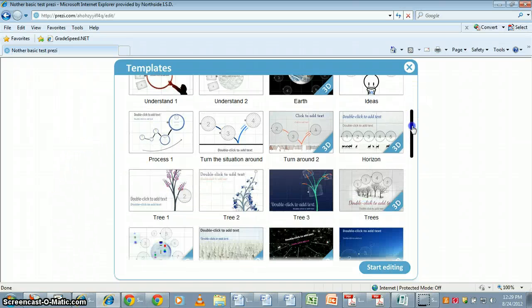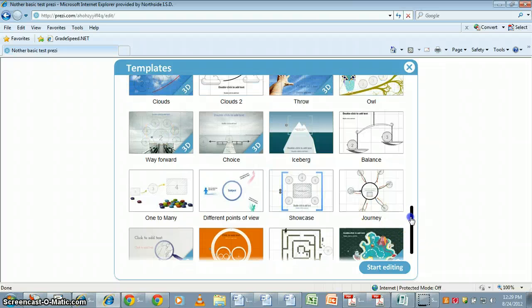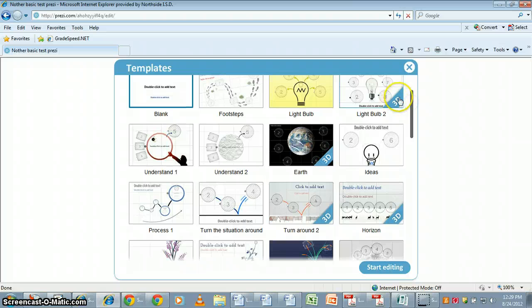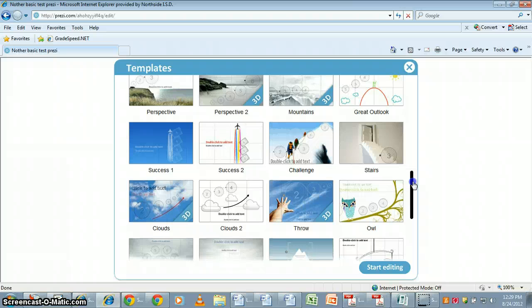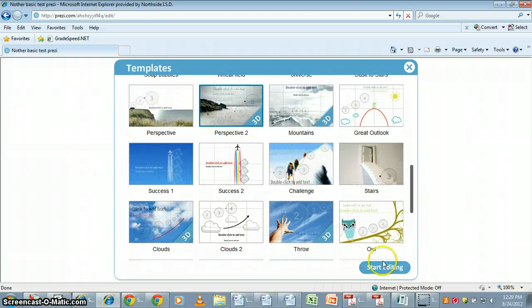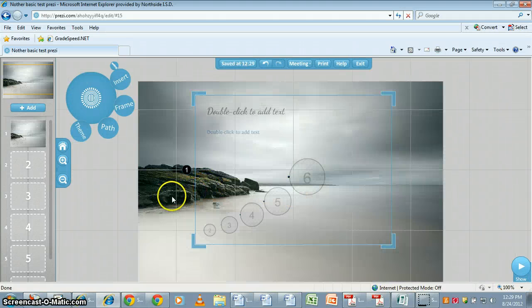Well, once we have our idea of what we want to do in mind, our notes or presentation or whatever, we have a lot of templates we can pick from that they've already done for us, or we can make a blank one. I like some of these templates, and the 3D ones especially. They're a new edition, and they're really cool, and you'll see how those work. So let's make a Perspective 2 3D presentation. We'll start editing that one. I would recommend, if you're not sure what you're doing, start with one of the 3D because it already has a background image for you and it already has path points programmed in for you.